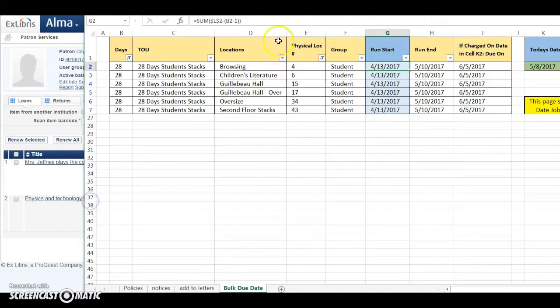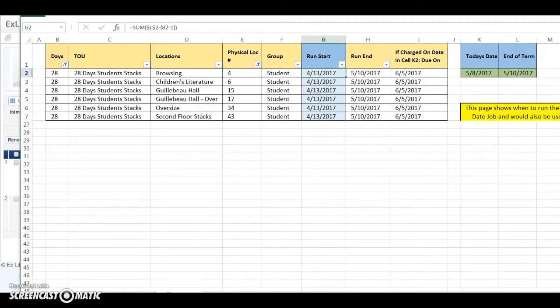So what you've got to know is when to start running the bulk due date job. For all the items that have a loan policy of 28 days, you've got to start running the job on April 13th and end the job on May 10th. And you have to run this job every single day.